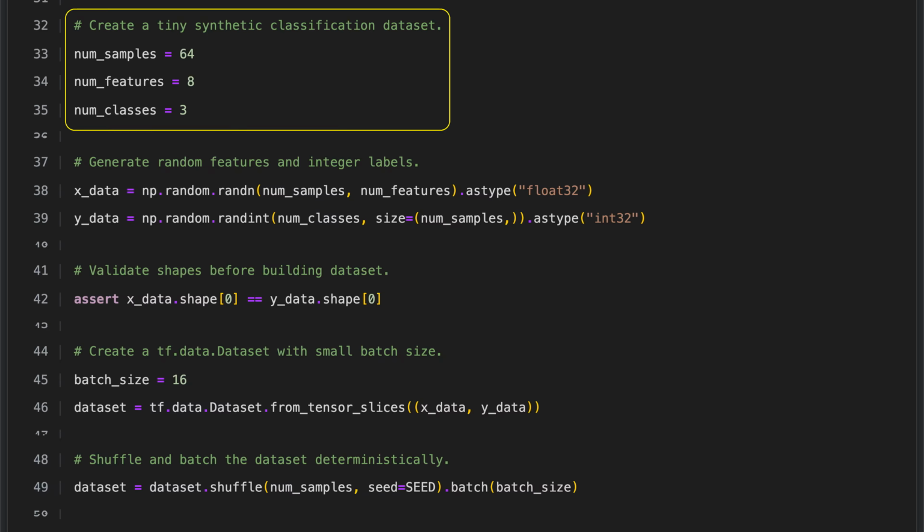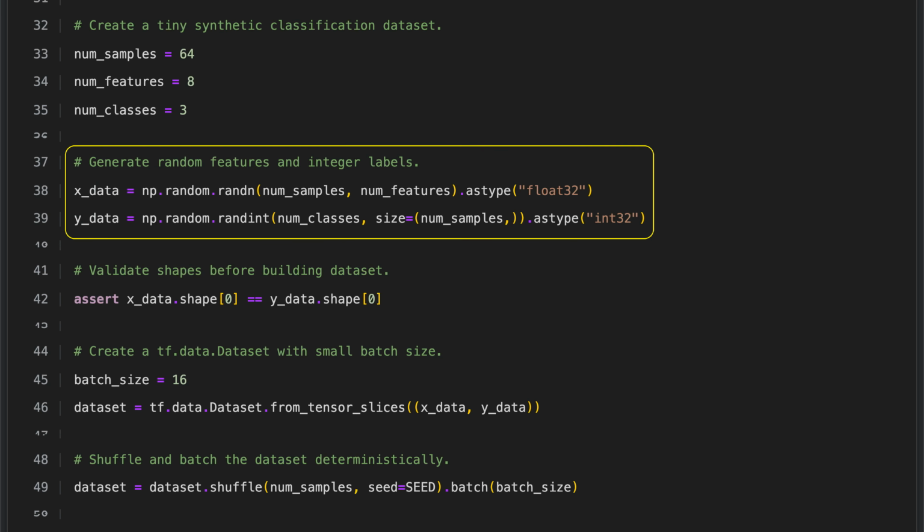We create a small synthetic dataset to test a classification model by choosing 64 samples, each with 8 features, and assigning them to 3 possible classes. This means we have 64 data points. Every point is described by 8 attributes, and the model must distinguish among 3 categories. Using this compact setup makes it easier to test and validate the model's performance on a manageable scale.